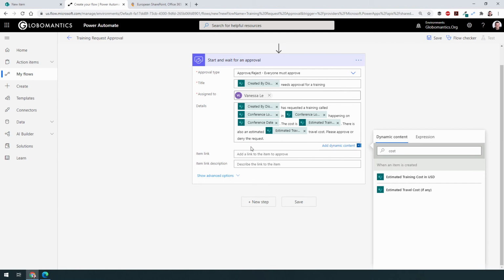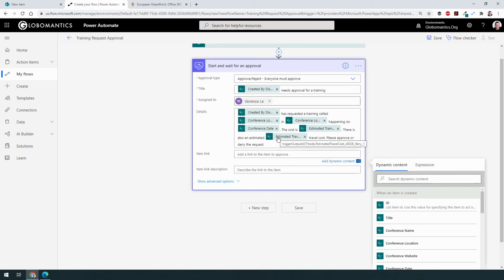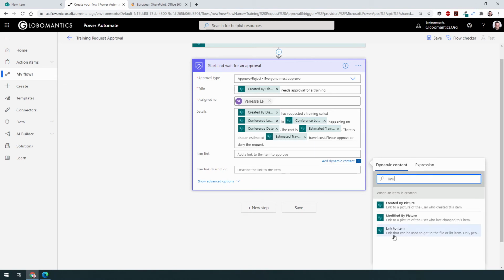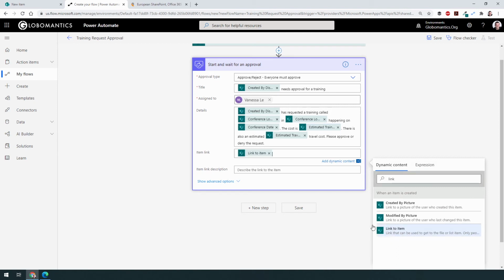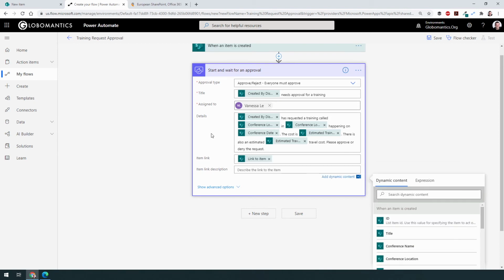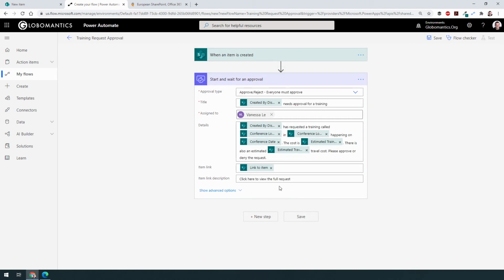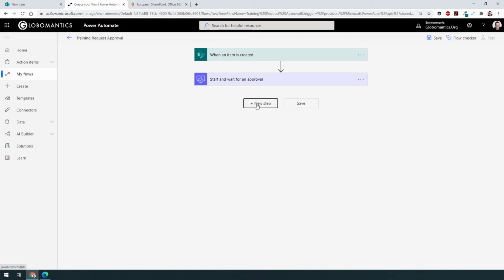Talking about going to the item, link and item link description here allow you to give a quick link to the person so they can go to that training request. So under item link, I will search for link and I have a link to the item. And then the description, I will put click here to view the full request. Great. So this is the start and wait for the approval.